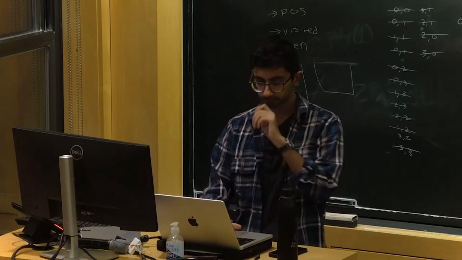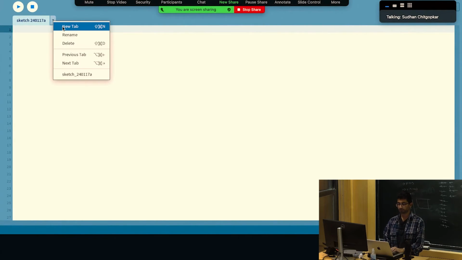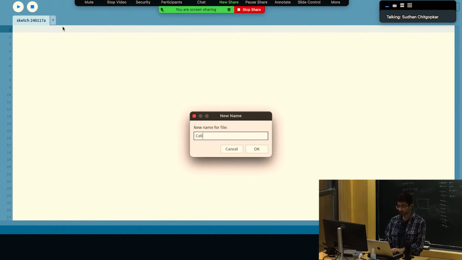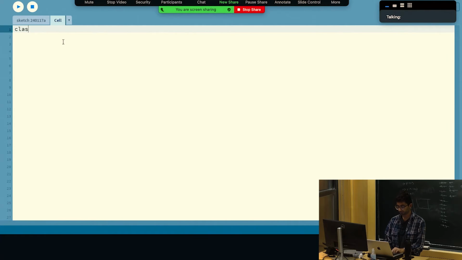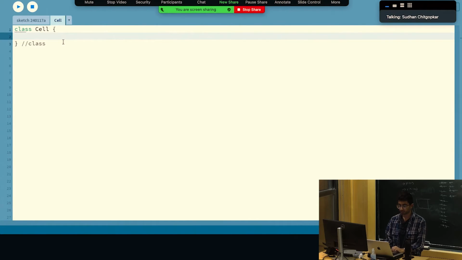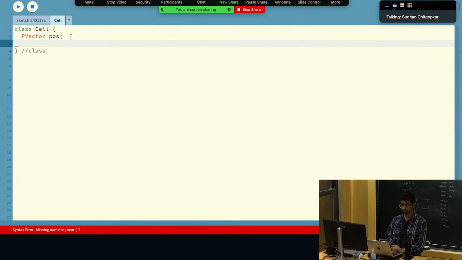There we go. Okay, so like we just talked about, we're going to want an object called a cell, and so we need a new class for this cell. And we need a couple of attributes that this cell should have. The first thing that it should have is a position on our screen, an x and a y value. We know that we can represent this using a vector.